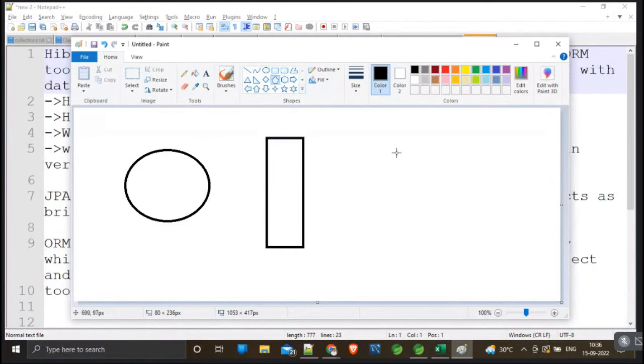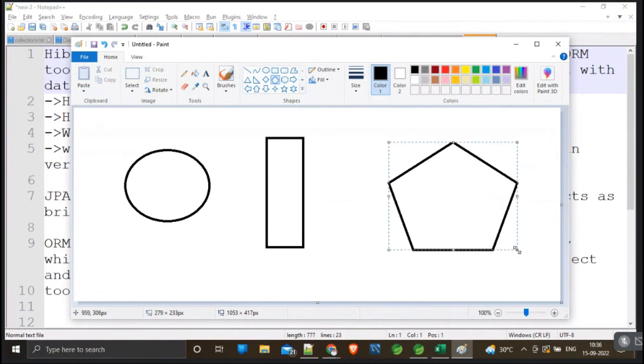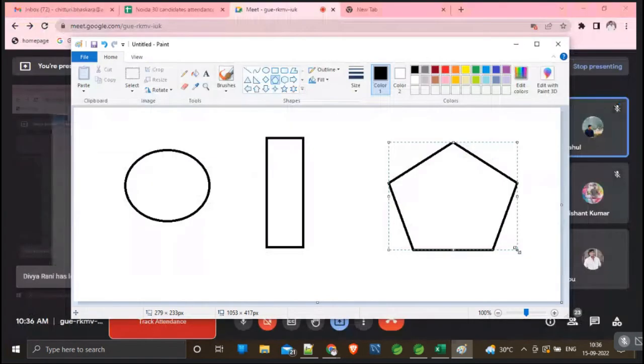Okay, we are having this. Do you know what these things are? We have three things. Shape. Give him a big round of applause. Who is that? Rahul? Circle, rectangle, pentagon. No, no, it's not a shape.